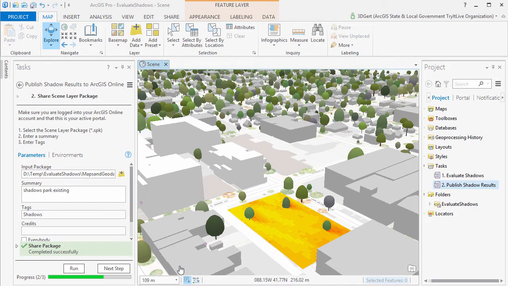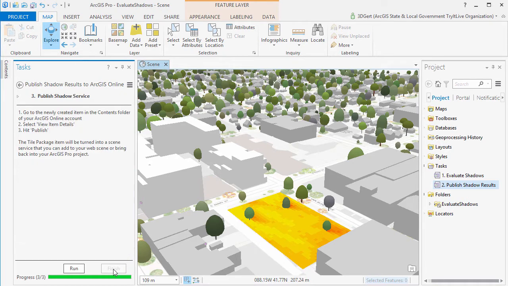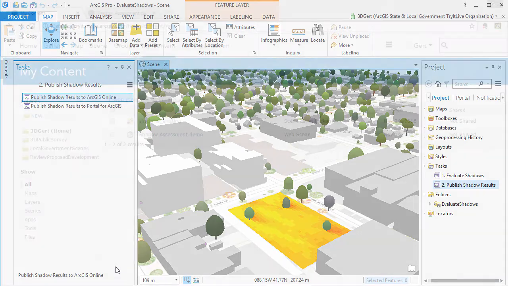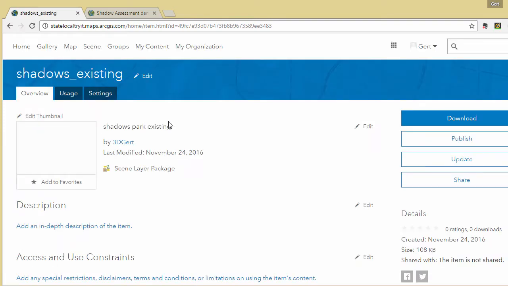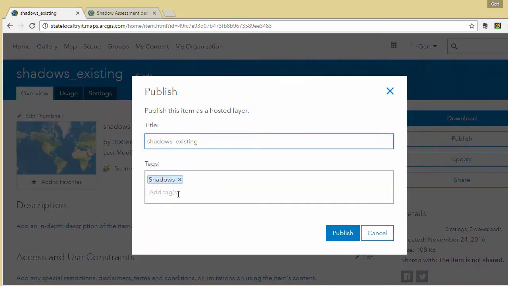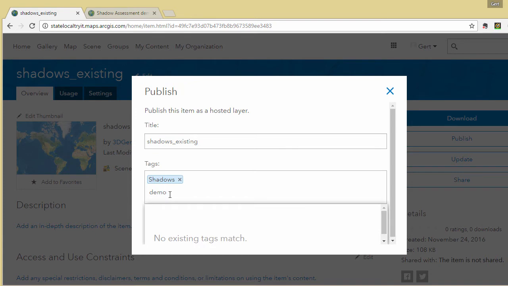So let's go to our ArcGIS Online account. There we have a scene layer package. You click on it, and then you can hit publish. And this will turn our scene layer package into a hosted scene layer.